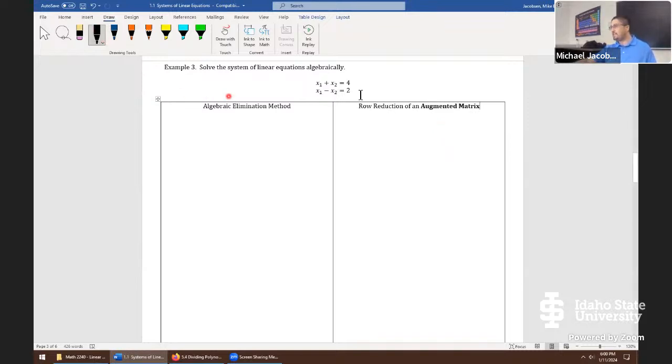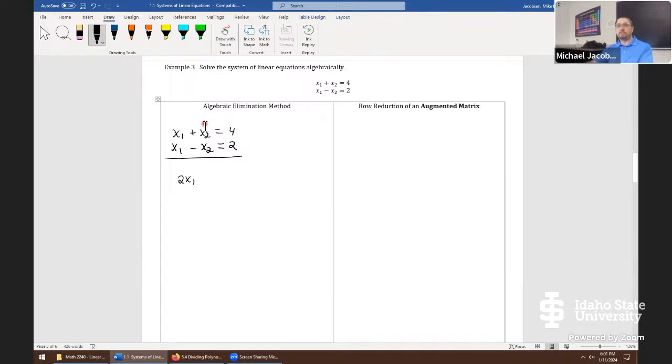But let's do this again simultaneously. Let's take this system. We're doing the algebraic elimination method, so let's eliminate a variable. Notice that x2 has opposite coefficients. So if we take those equations, x1 plus x2 equals 4, x1 minus x2 equals 2. There's a lot of interesting things you can do to these equations. You could just add them up. This is not going to change the solution set. If you did that, in this column, you'll get 2x1.